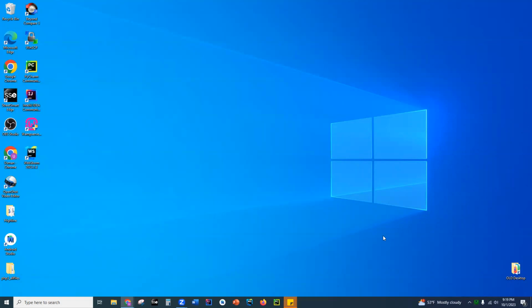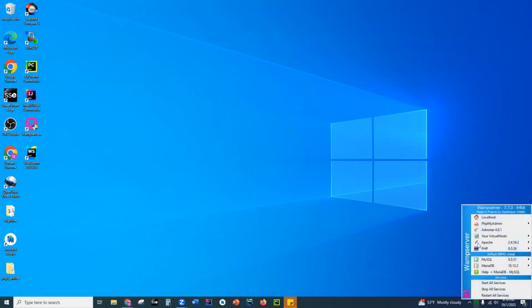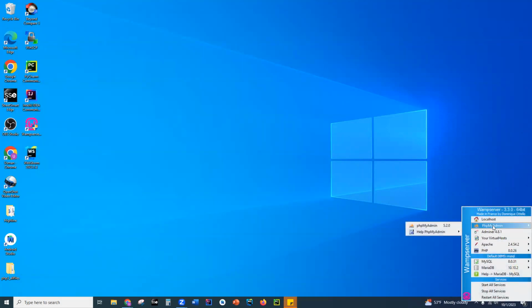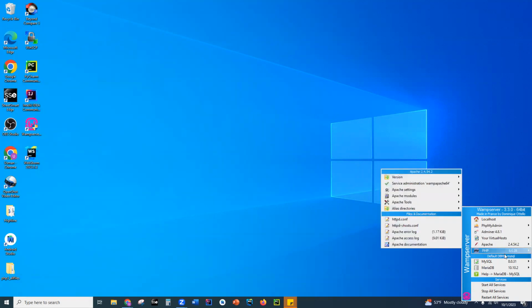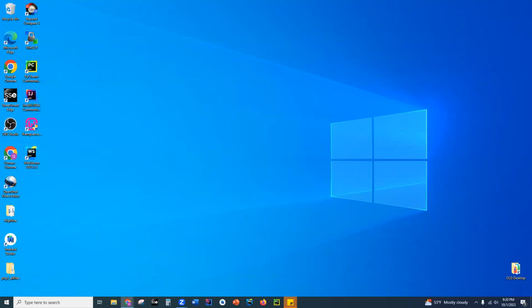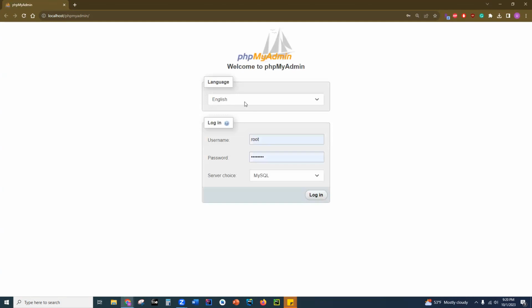So PHPMyAdmin is what you actually use on Shell server too, but that is actually on the Highline server. But by installing this WampServer, you get to run PHP on your own computer. So you can click on this, not right click, just click on it. There's a PHPMyAdmin. There's a lot of other stuff that it comes with, but for this class, you only need the PHPMyAdmin. So I'm going to click on this, and it's going to open up in whichever browser you picked. It may take a little bit. Make sure it's still running. Yeah, so it's loading up.